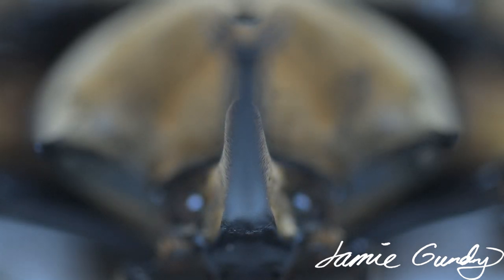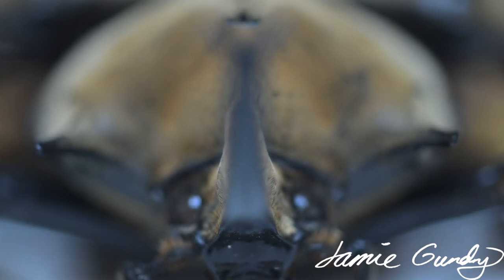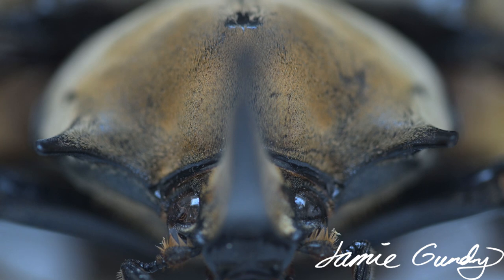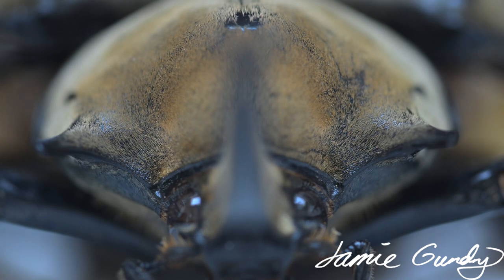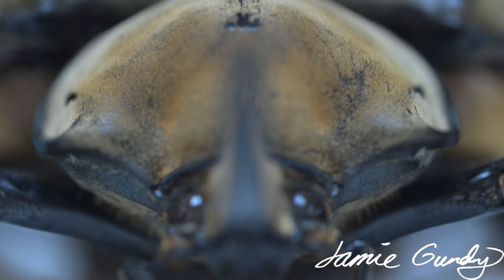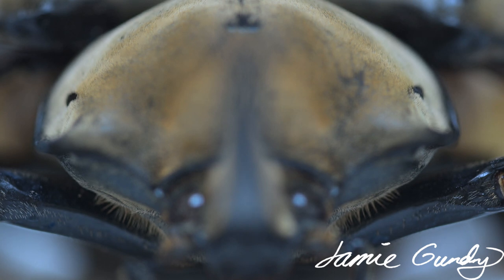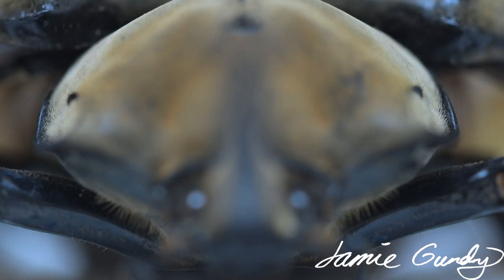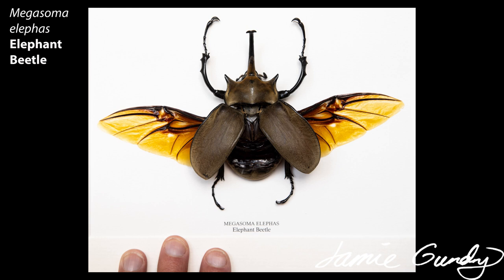We've now moved on to the last beetle: the elephant beetle. It doesn't look a million miles from a tan-coloured version of its jet-black relative we've just seen. This also has a long larval stage — in this case about 29 months — where it feeds on wood, yielding a huge maggot-like larva that pupates into an adult over a period of about five weeks. The adults live between one and three months, and the male's horns are, as usual, used for defence and for attacking rival males.